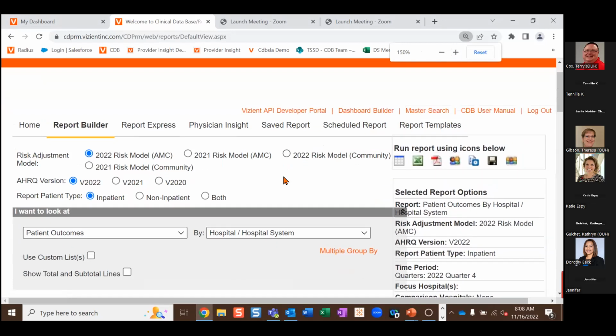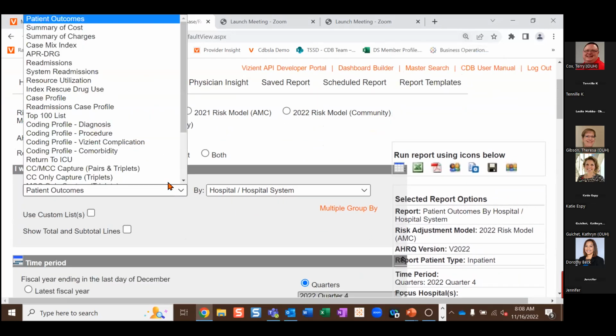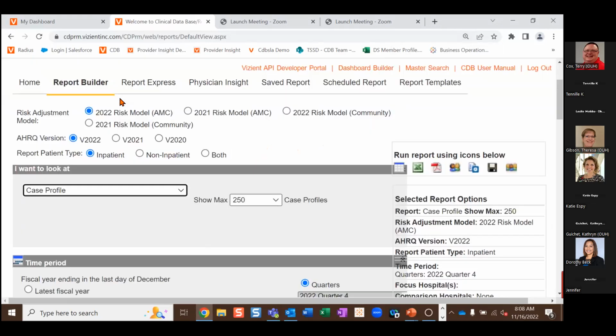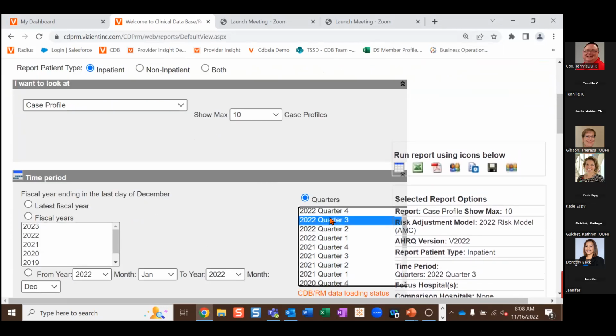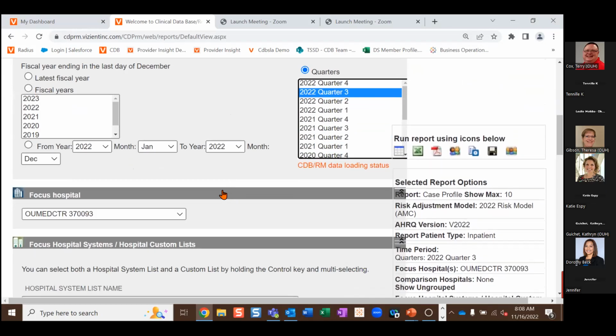Okay. So what I'm going to do is actually run a case profile report. I'm just going to choose a low number, a small volume. And I want to get into a case profile and show you how we can manipulate that, okay?